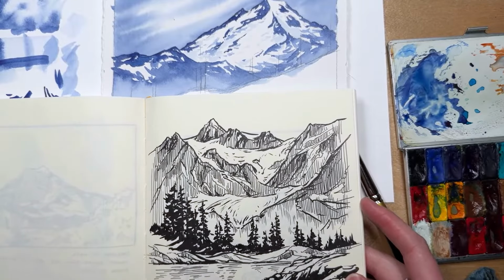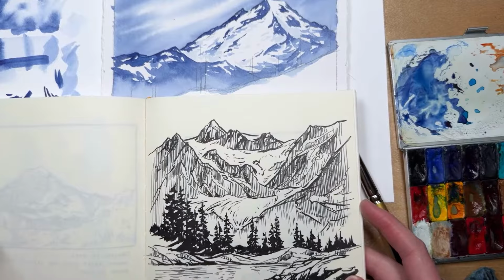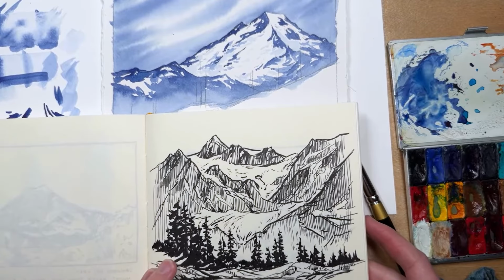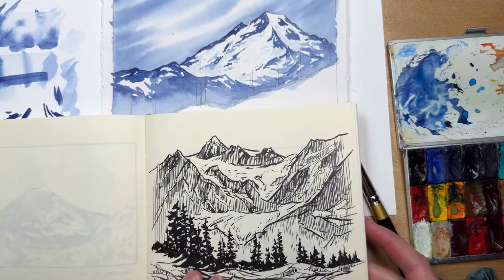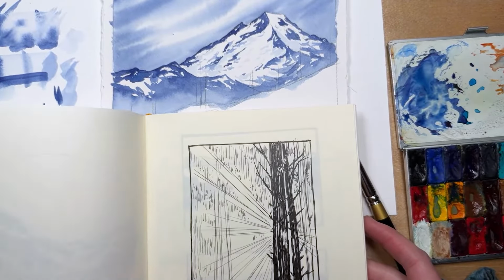What made these sketches unique is that I was doing no pencil ahead of time. I go right in with my pen. My goal was to just become really confident with putting a scene down and having that practice. And when I look back, I really was amazed to see how much this practice informed all of my painting. I'm sharing it because I wanted to show that progression, and some days I wouldn't get where I want, and other days I was like, oh, I did it, right?